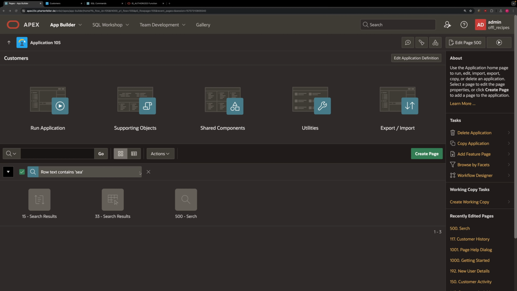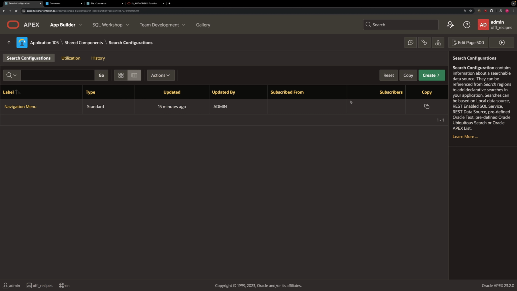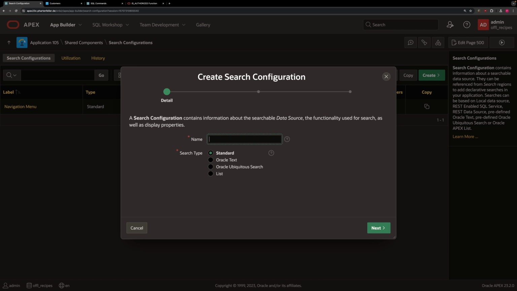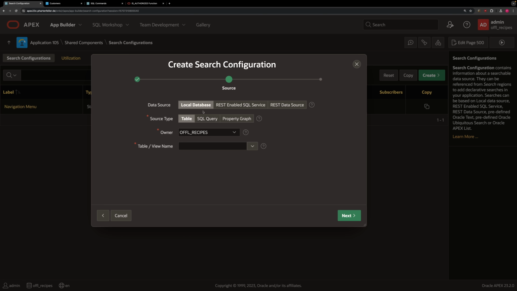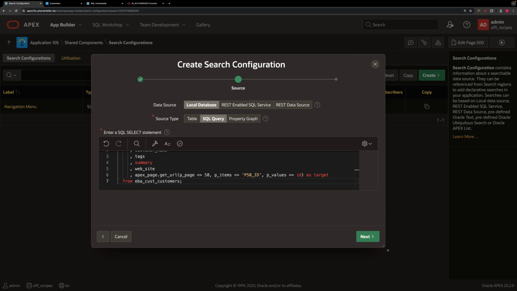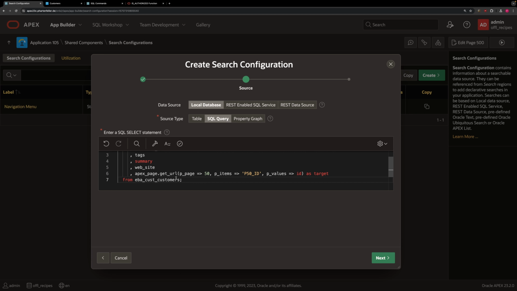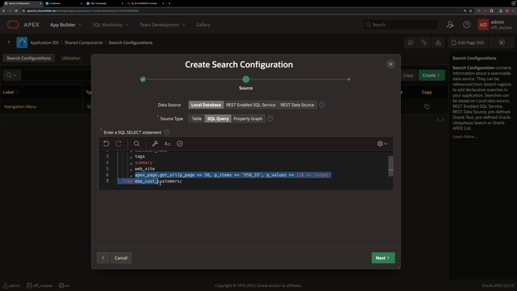So to add the customer search, we can go back, create a new search configuration, and in here we call it customers and let it load. Again, SQL query, and I prepared something. So this time we query our table, EBA customers, and we get some columns, and again build the URL.